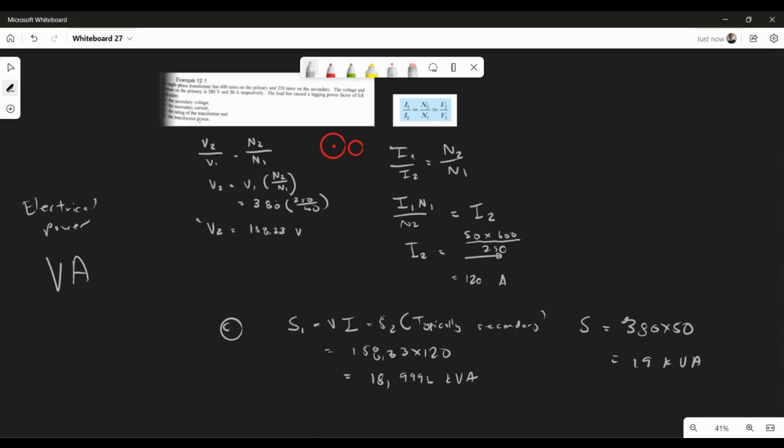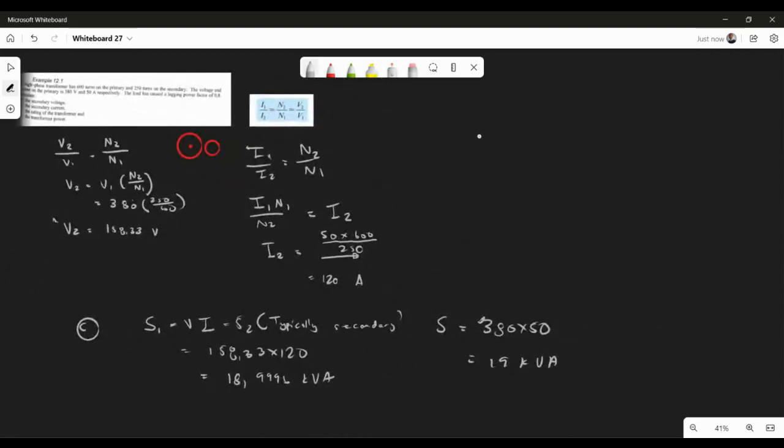And in the last part, they just want the transformer power, and that's D. Basically, we just work on the secondary side, which is the easiest, VI cos. So remember, there is a power factor attached to this. And it's going to be 158.33 times 120 amps times 0.8. You'll also notice your power factor will affect your effective voltage regulation. As I said, I'm hoping to do that next semester. Yeah, that's my plan. And we get 15.2 kilowatts.